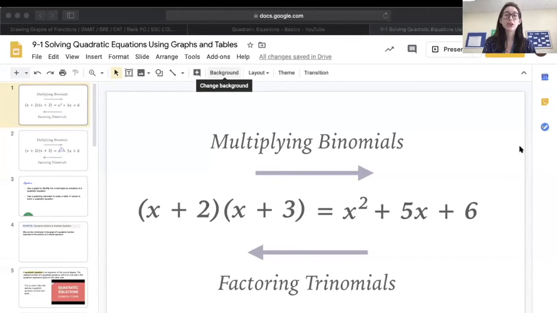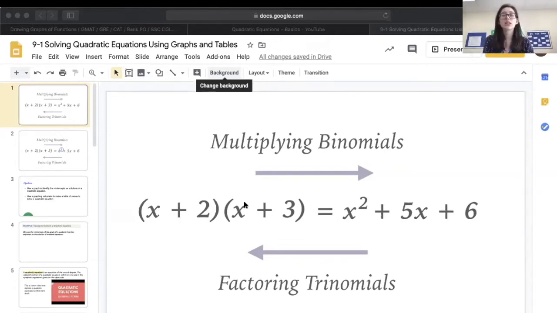Today we're going to be learning a new unit. Unit 7 was about taking factors and multiplying them to get some sort of quadratic expression, or taking a quadratic expression and factoring it to get back these binomials. So what we're going to be doing in this unit is actually solving for x in these types of quadratic expressions. Before, we didn't solve for x, we just wrote out the factors, but now we're going to actually figure out what x has to be for our equations to be true.